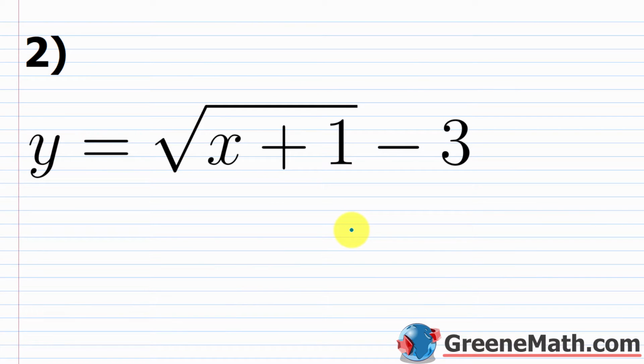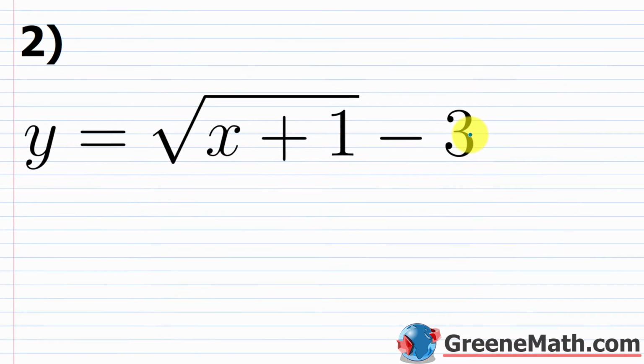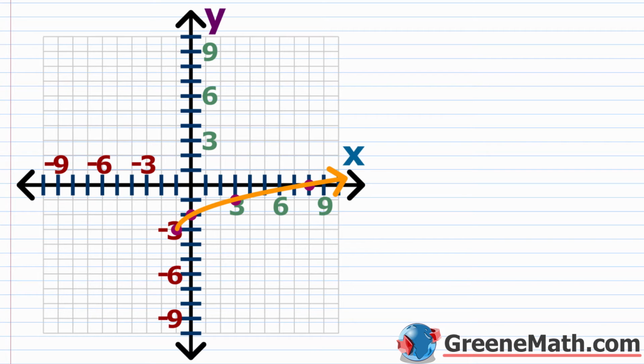All right, let's take a look at problem 2. So here we have y is equal to the square root of x plus 1 minus 3. So again, I'm going to look at the graph with you. I think it's very helpful for these types of problems. Let me just arrow to this real quick and say that this is y is equal to the square root of x plus 1, and then you have minus 3 here.